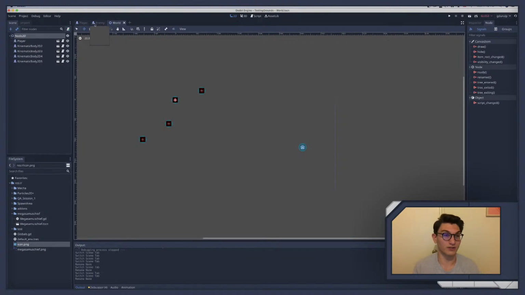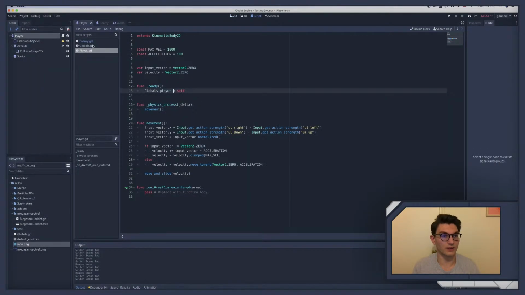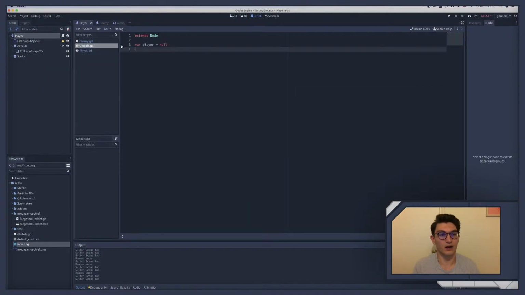What we do, there's several ways of doing it, but the way I almost always do it is I go to the projects, I make a new script. And this we use for much more than that. And I call it globals, but you can literally call it like banana if you want. It literally doesn't matter.